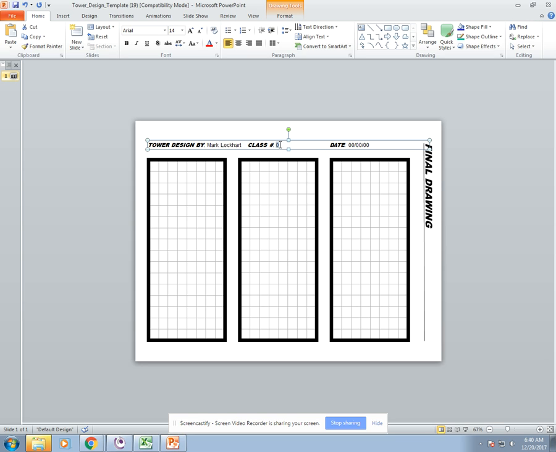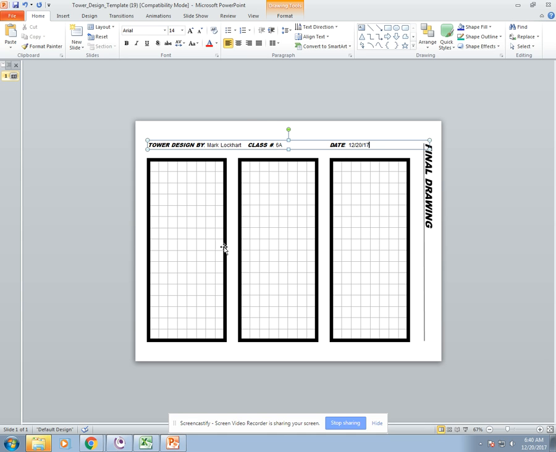Then you can type your class, 6A or 6B, depending on which class this is. So we can type 6A, and then today's date, whatever today's date is. In this case, 12/20/17. Make sure it says it correctly. And then you have that taken care of.